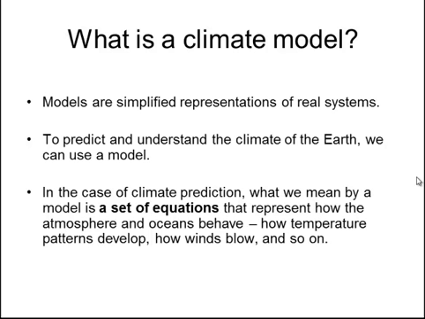And for this to be in place, we need a set of equations which represent how the atmospheres and the oceans behave, and how temperatures and patterns develop, how winds blow, how everything is involved. Now, as I said, we need a simplified representation. So we're going to look for some fairly simple equations and think about how this works.